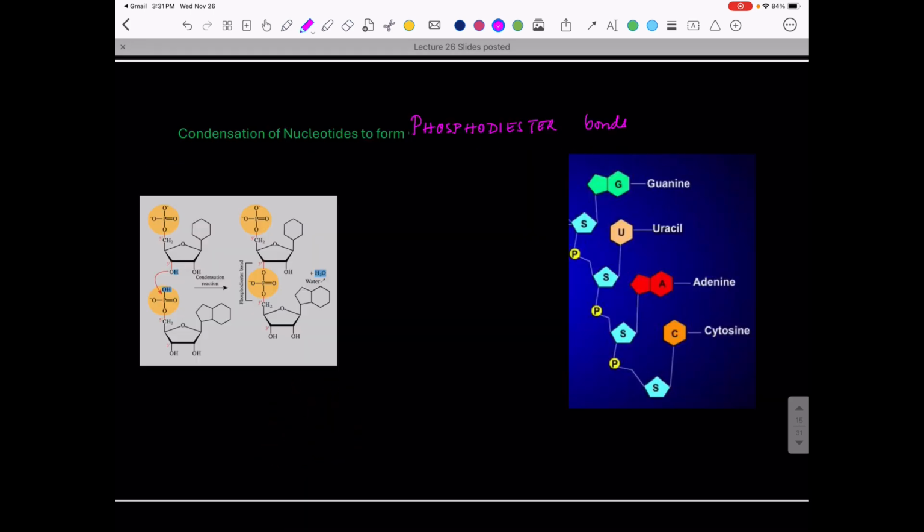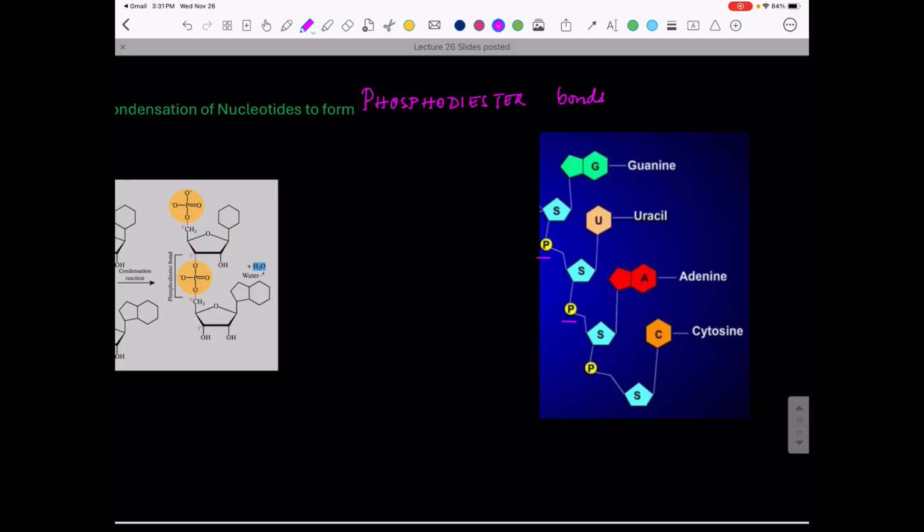So now you can see when the two nucleotides are connected, how the phosphate actually links between the sugar groups right there. And this can continue through multiple nucleotides to form long chains of nucleic acids. So the phosphate group is going to be negatively charged and facing on the exterior, and the nitrogenous base will be facing the interior, where they can form the triple hydrogen bond or a double hydrogen bond based on the sequence they're pairing up with on the other strand, if it is a DNA, but they could be single-stranded as in the case of RNA as well.